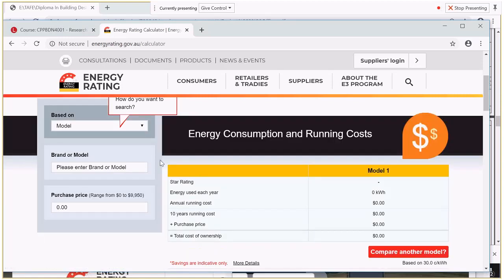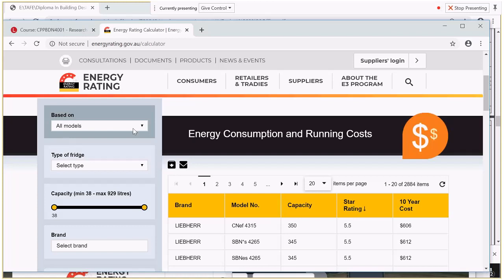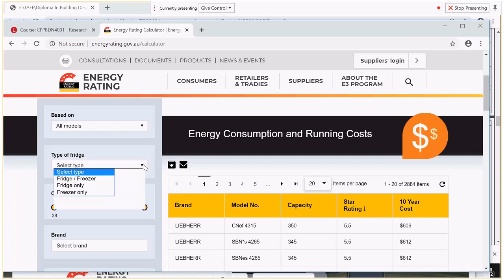In that step-by-step guide, I produced some little notes to remind you of what we're about to talk about now. Basically what it says in that step-by-step guide is do use this drop-down arrow and go to all models, because we can search on refrigerators. We can go, oh look, I like Fisher & Paykel, I want to match my dishwasher, or we can go, no, we're just getting these for the office. What we're worried about is efficiency. Don't care about the brand. So we'll go all models.